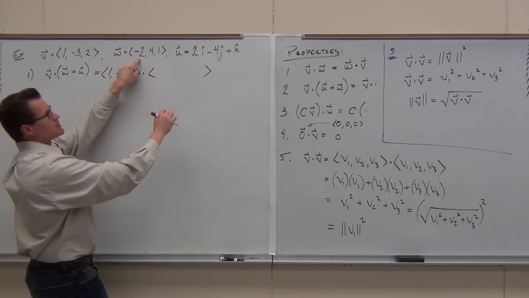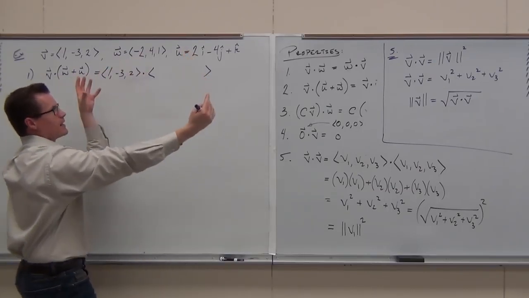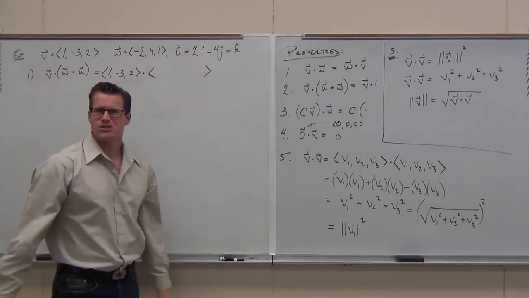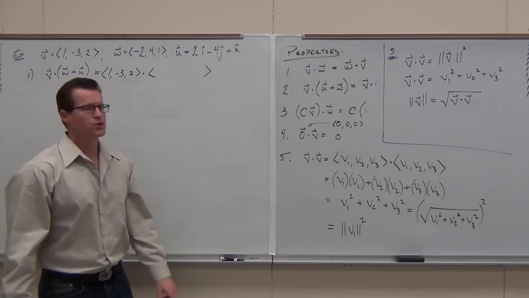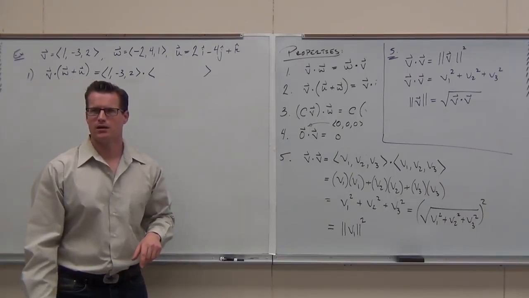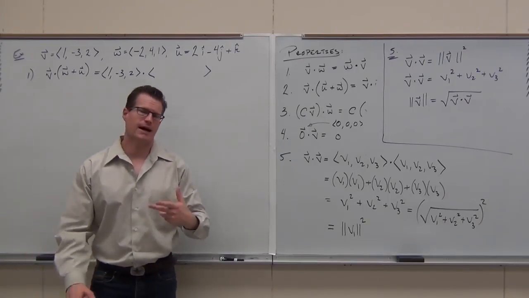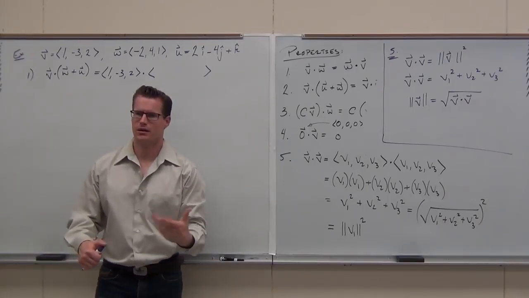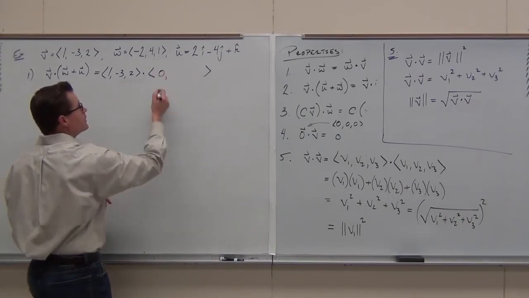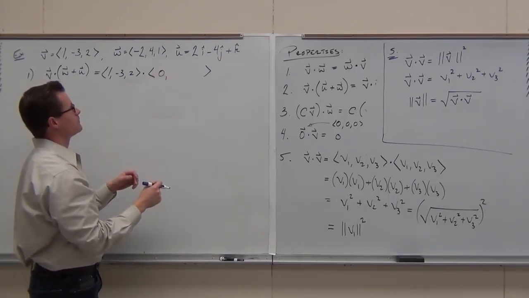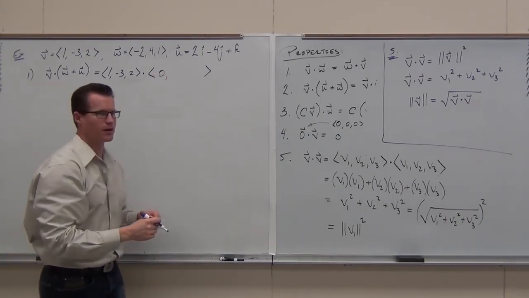So I'm looking at the x component, I'm looking at the x component, and I'm adding it. How much do I get with that? 0. Do I need to write the 0 in this format? Yes. If I had i's and j's and k's, do I need to write it? Okay, cool. So I need to write the 0 here. How about the next one? What do I get? 0.